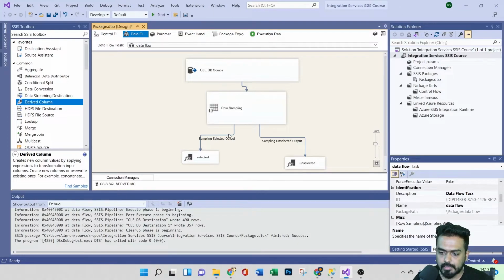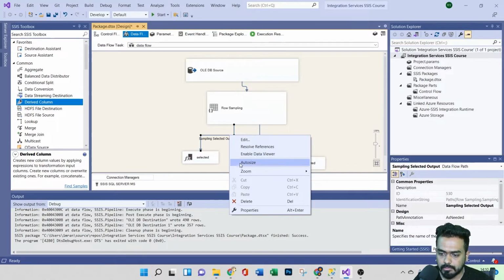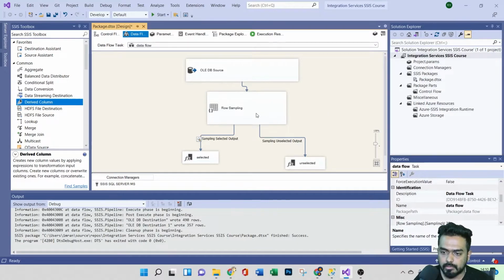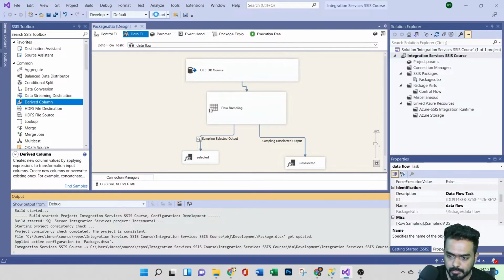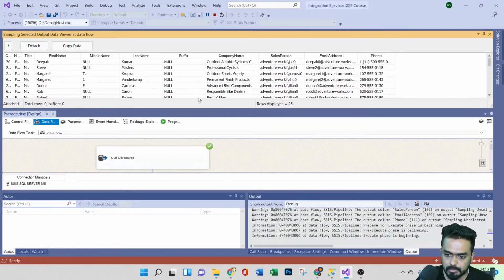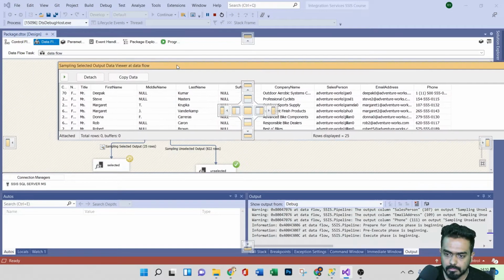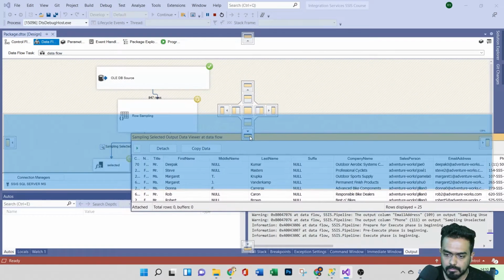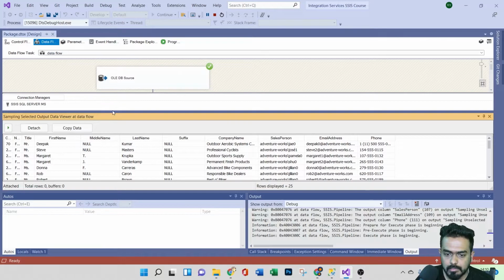Here let's add the data viewer before running. So let's run now. It got executed, so here you can see the output. We got all this as selected.